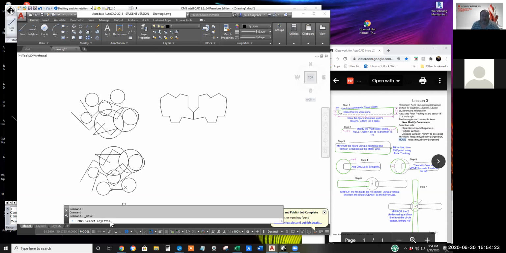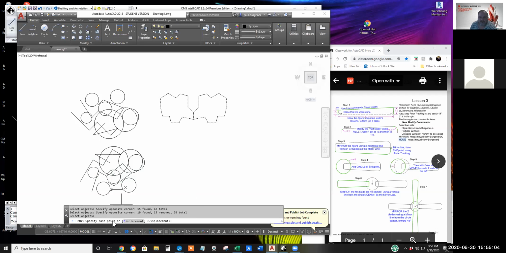Just like mirror and erase, AutoCAD tells you to select objects. I'll select the entire butterfly, both wings. I can select more stuff. Oop, change my mind, I'll hold the shift key and deselect stuff. So I'm back to 28 objects selected here. Hit enter to tell AutoCAD I'm finished defining my selection set for the move modify command.